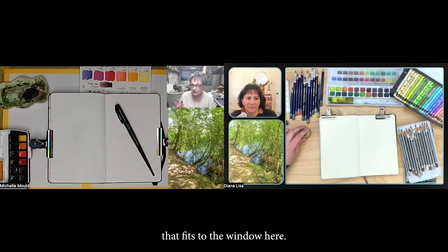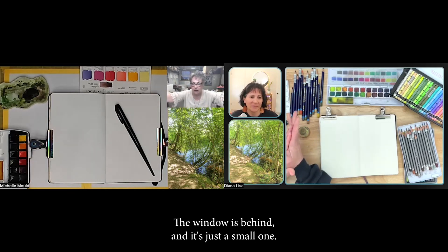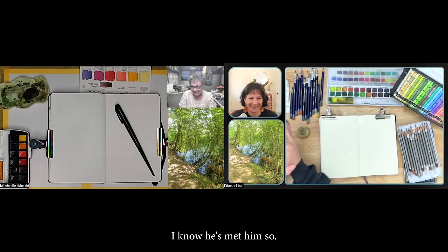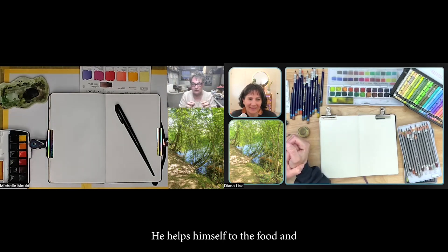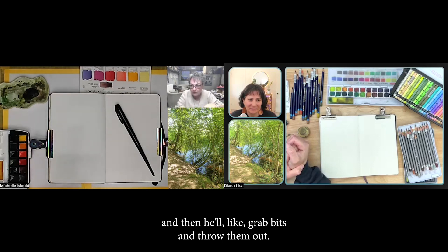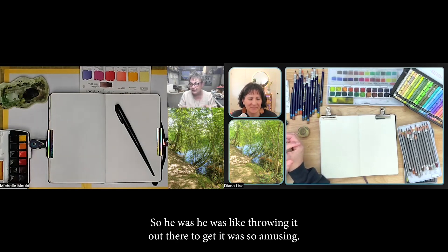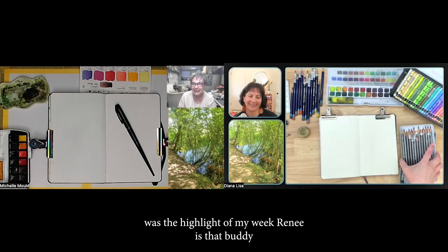I have a little bird feeder that fits to the window here, so as I'm facing my computer it's just behind me. It's only small and it's supposed to be for the small birds. But it was the squirrel — Mr. Black Bear! He showed himself — I don't know how he fits in it, Diana. He's mad but he's so determined, gets in there and helps himself to the food, grabs bits and throws them out. His partner, the female which is more brown, was struggling — he was throwing it out for her to get. It was so amusing. That's the highlight of my week really!